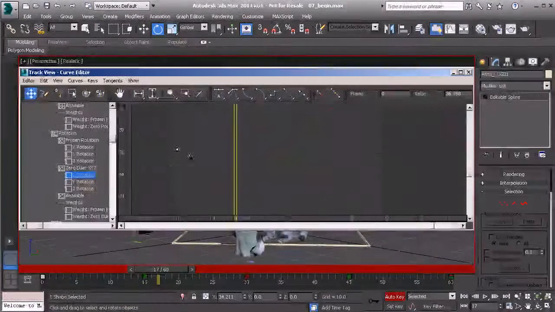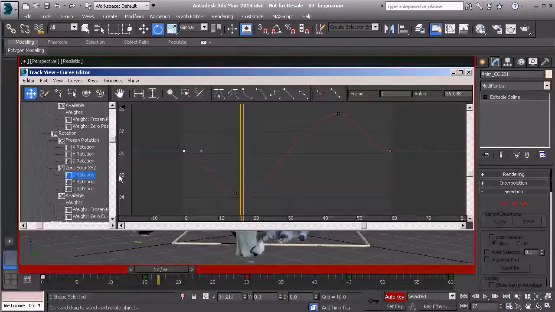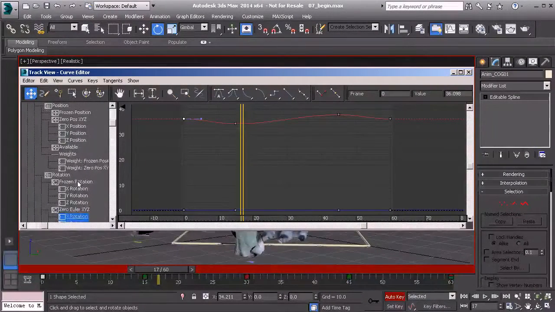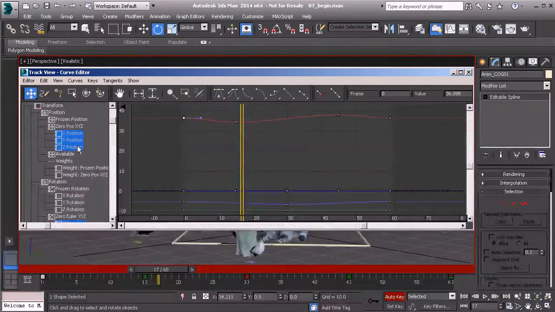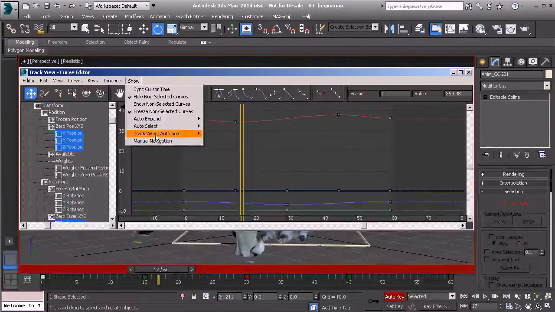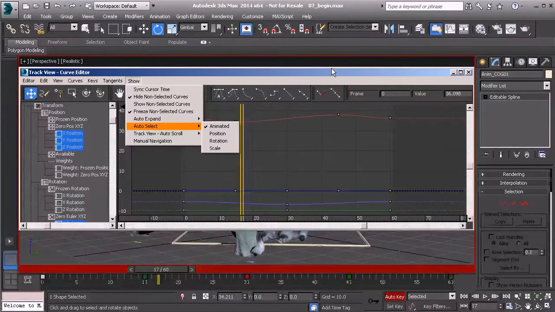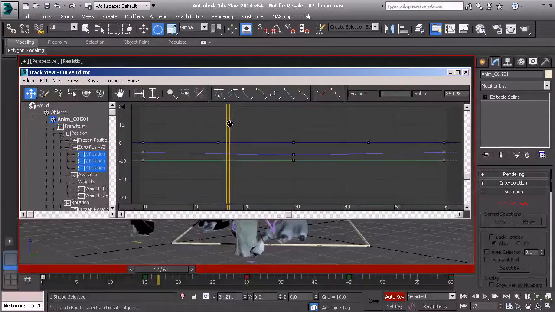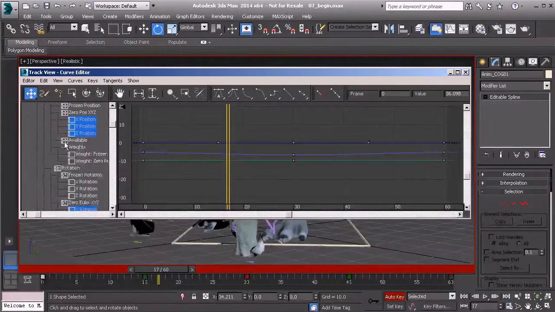So to do so, we'd simply highlight the tracks we'd like to apply this to. I'm going to go in and highlight the 0 rotation list as well as the 0 position list. We essentially want to grab all tracks that we would like to apply the cycle to. If you're working on doing this to the entire control rig, you could always make sure again that your auto select is set to animated. So as you open up the curve editor, they're already highlighted. If I were to go ahead and close this out, right click and open up the curve editor again, you can see all of the tracks we need are highlighted.